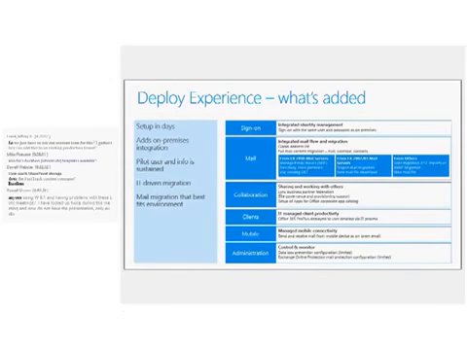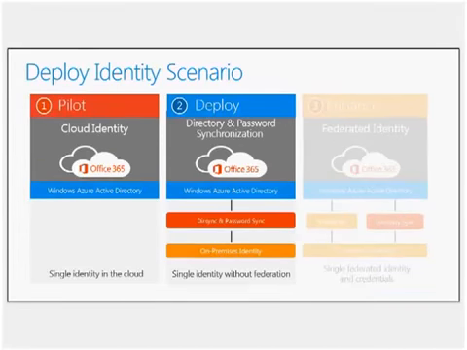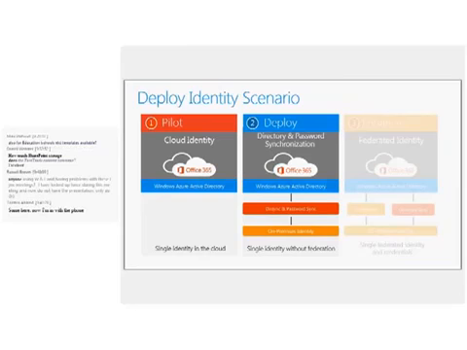And so from a deploy scenario, one of the things I wanted to show was that the identity does change. Being able to synchronize your Active Directory within your on-premises AD with the cloud, and then adding password sync, which is something that we released about 6 months ago that has been a tremendous success for a lot of our customers. And I know that there has been a couple very deep dive Ignite sessions on password sync, and the content from the Ignite summits that we've been doing has a great amount of that DirSync password sync content.